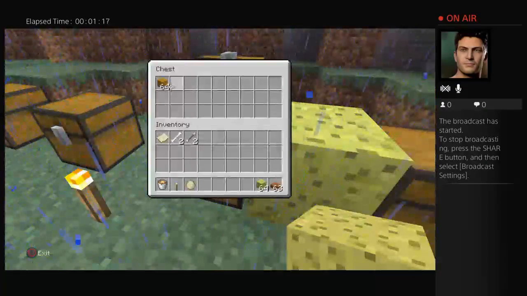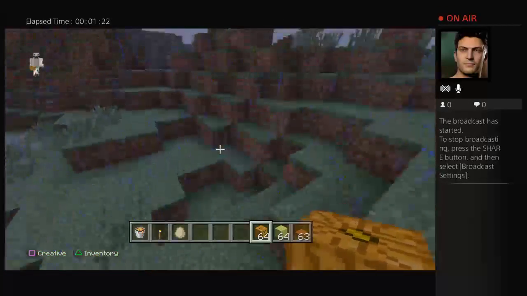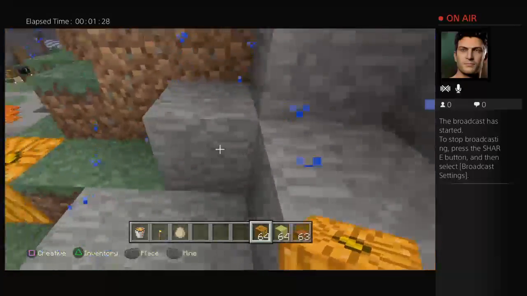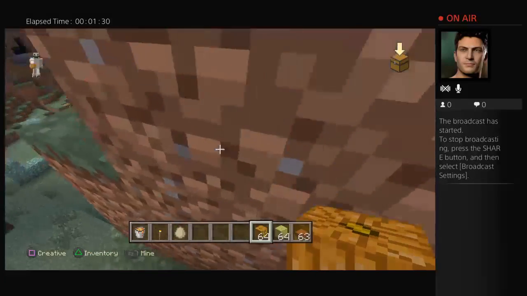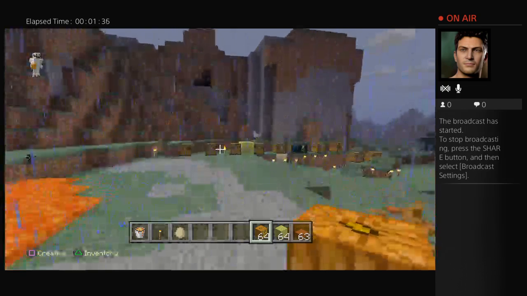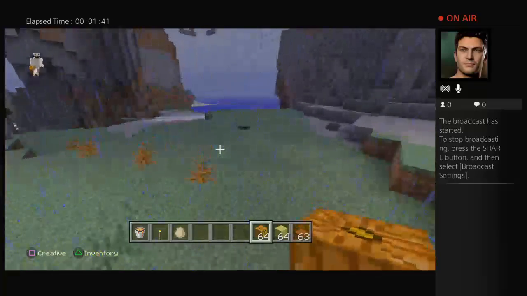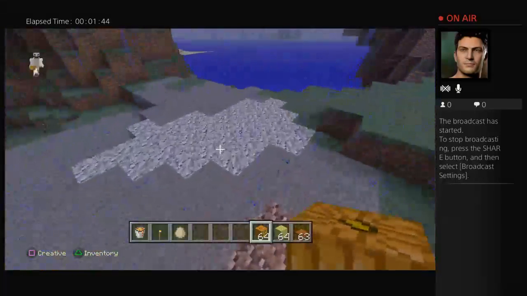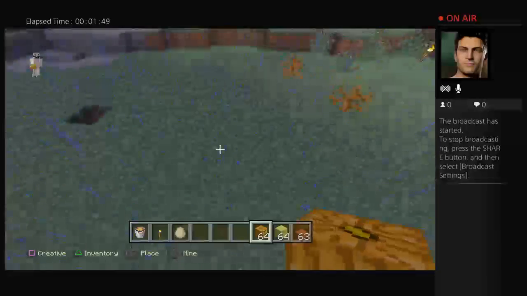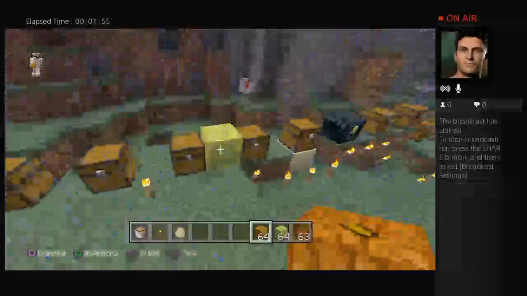Number 3, jack-o'-lantern. This is not used because there are other lighting sources like torch, glowstone, redstone lamp, and other items, and sea lanterns. I would give this a rating of 0 because this is not really anything at all. Like, this should not even be in the game. People usually only use this for Halloween like I do, so that's it for number 3.